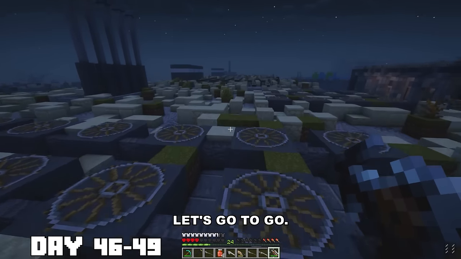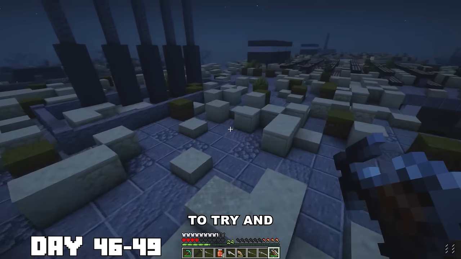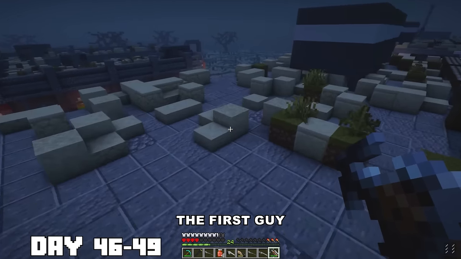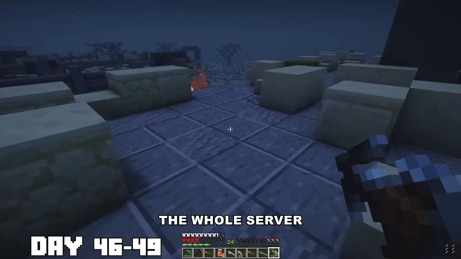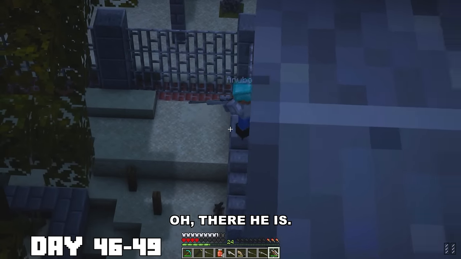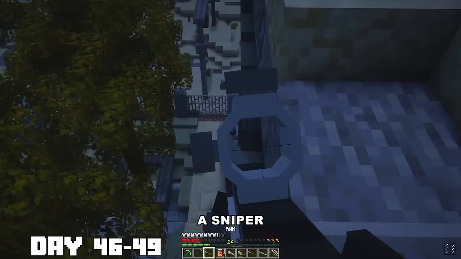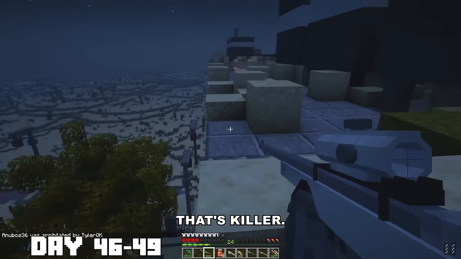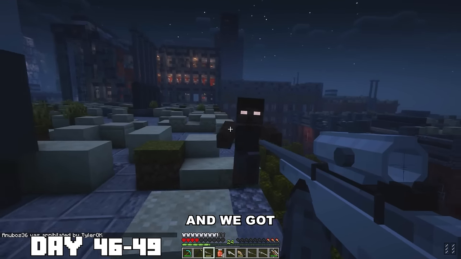Okay, let's go. I'm gonna try and get him. I'm pretty sure when the first guy I killed said that the whole server will be after me. I think these guys are literally hunting me. Oh, there he is. Okay, I'm gonna get him with a sniper. There we go. I got him. Okay, that's good. And we got a zombie behind us.